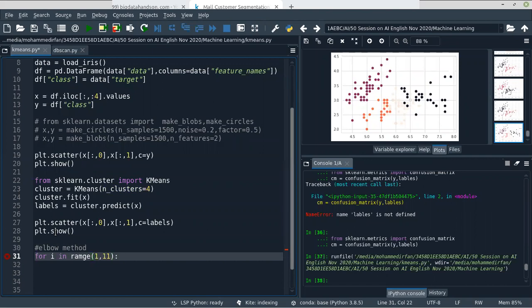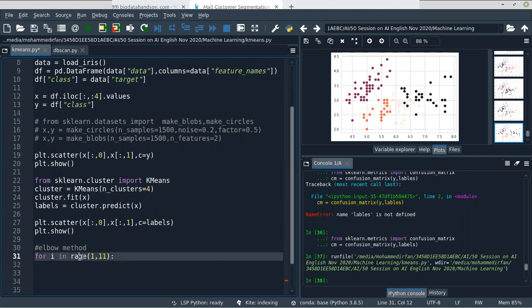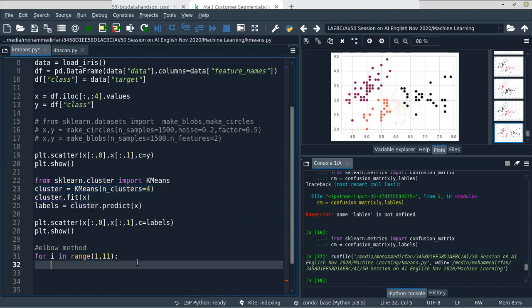From 1 to 10 we'll create the object of KMeans clustering, and it's based on the inertia. Inertia is nothing but how well the clusters are separated; that's what the inertia value will tell you.